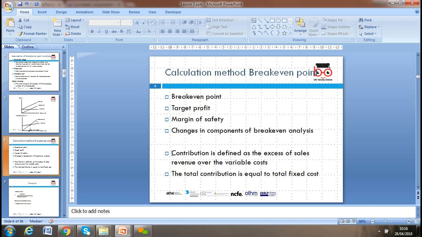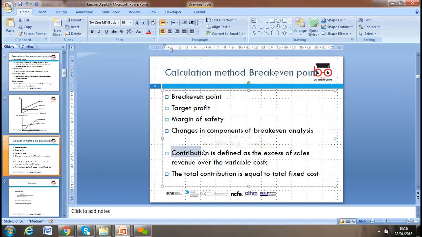Anybody heard about contribution? What is meant by it? So I came across this term while I studied accounting in AS levels, but I'm not sure about the exact definition. Okay, well done. Yes, in AS and A2 level, contribution is the difference between selling price and variable cost. So contribution is the difference between selling price per unit and variable cost per unit, and we can find our contribution per unit.